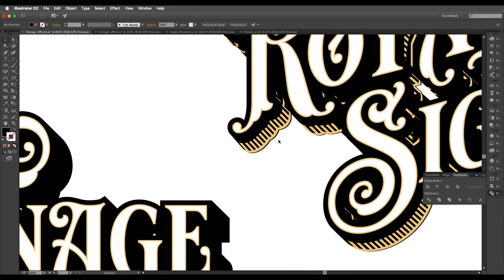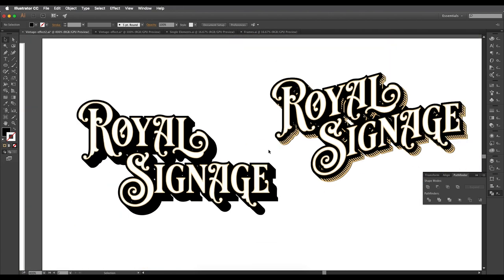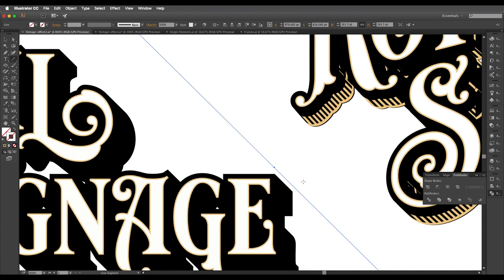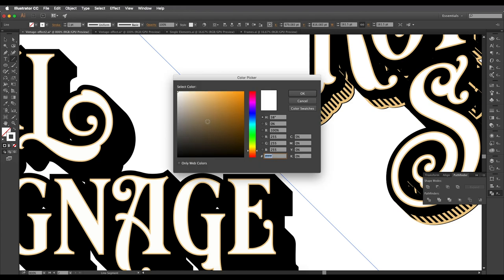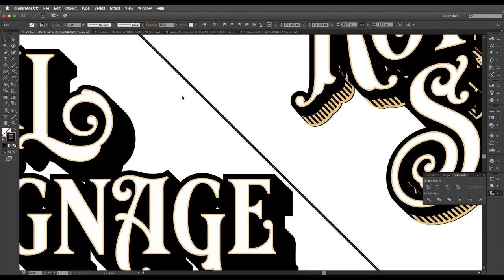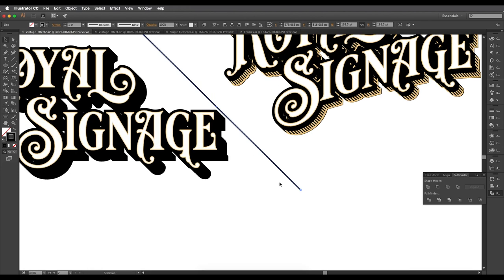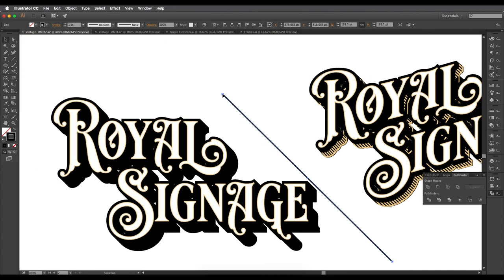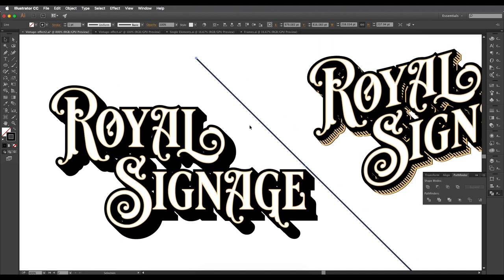Now the next thing we're going to do is to create this mesh design, and to create that design we're going to use the line segment tool. So select the line segment tool, and with Shift pressed just click and drag it down to create that 45 degree angle line segment, and make sure that this is parallel. And if it's not parallel, what you need to do is just do manual adjustments. So for the thickness, I'm applying some white color stroke. You can do the manual adjustment, just go there and rotate it just like this and make sure this is parallel to this. So right now it's parallel because I have drawn a 45 degree angle, and that's how it is. So I'll just select this and let's set the stroke thickness.